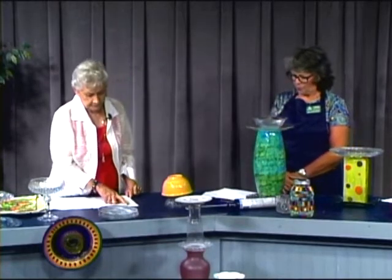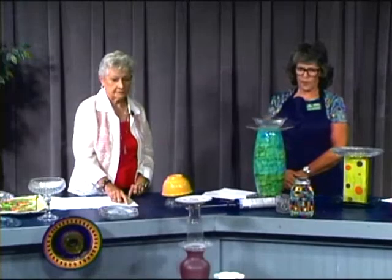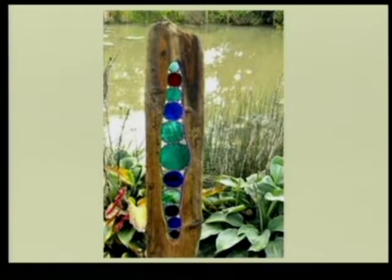And then we had columns. There were some columns made with, I'm not sure if that's concrete or what it is. Oh, it looks like a bunch of twigs, branches. You could put things together and then a little rock on top, and it looks like a little column. Then they have also glass inside the wood. The next one is just a piece of driftwood.